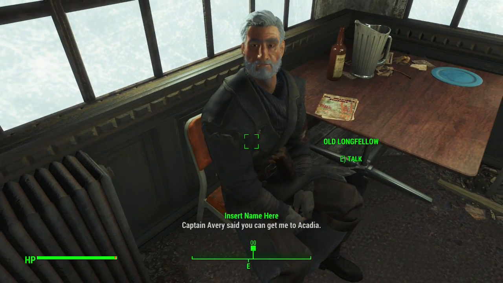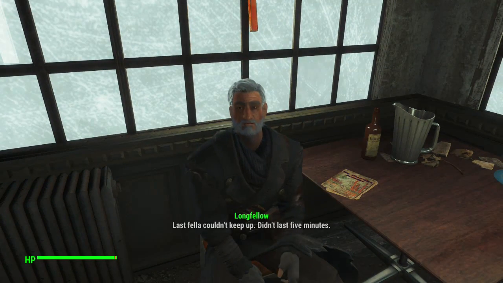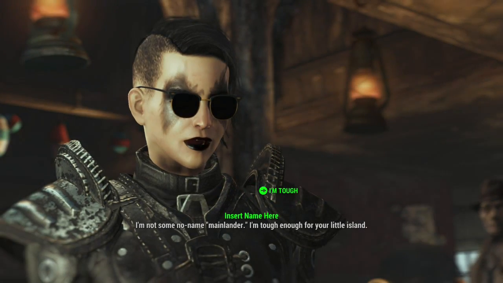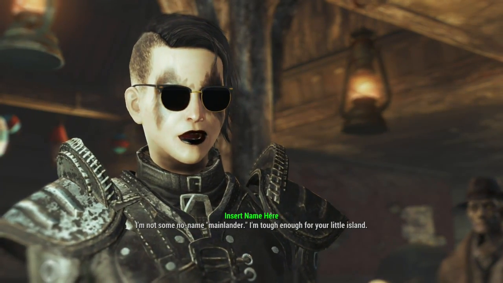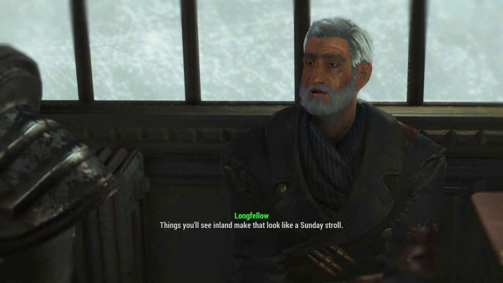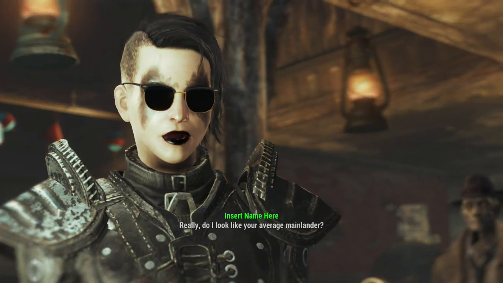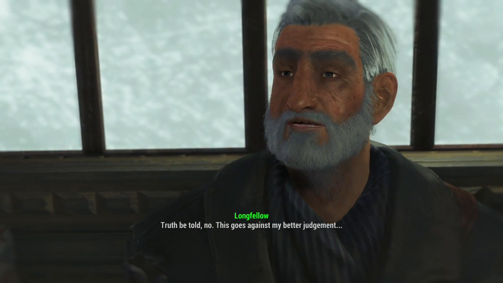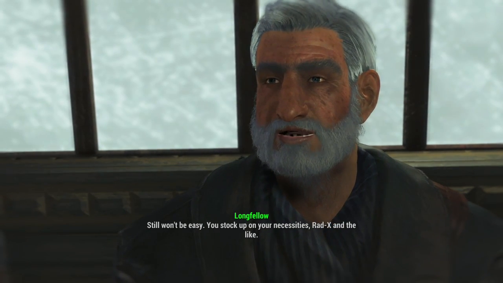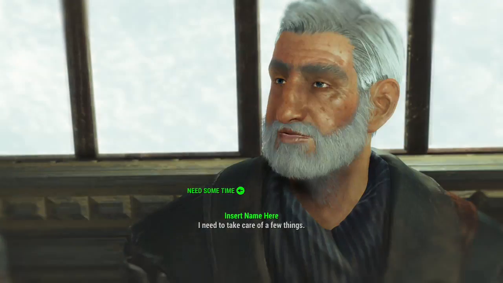Captain Avery said you can get me to Acadia? Heard there was a scuffle out there. I'm done leading people. The last fella couldn't keep up. I'm not some no-name mainlander. I'm tough enough for your little island. Sling a bit of lead on the hull, and now you think you're ready. Things you'll see inland make that look tame. Really? Do I look like your average mainlander? Truth be told, no. I could get you to Acadia. Still won't be easy. I need to take care of it. Handle your necessities.